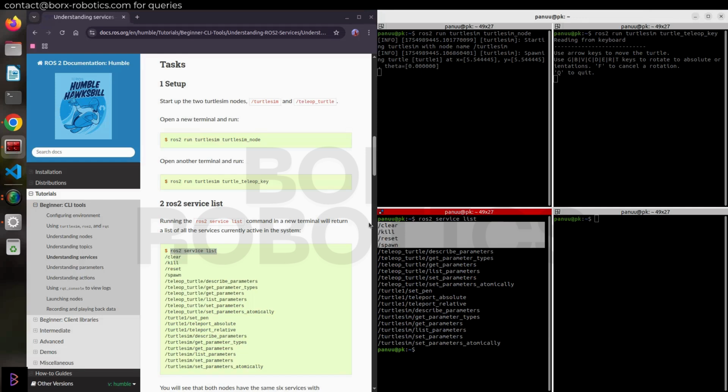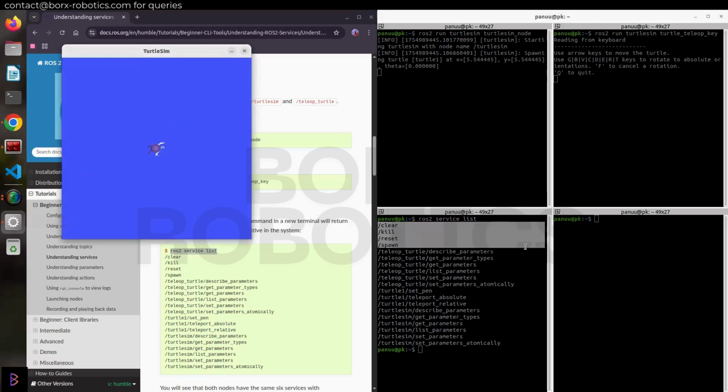Clear clears the background. Remove kills a turtle from the simulation. Reset resets the simulation to the default state, like this is the default state. Spawn creates a new turtle at a specified position. We have also explored spawn in the last videos.